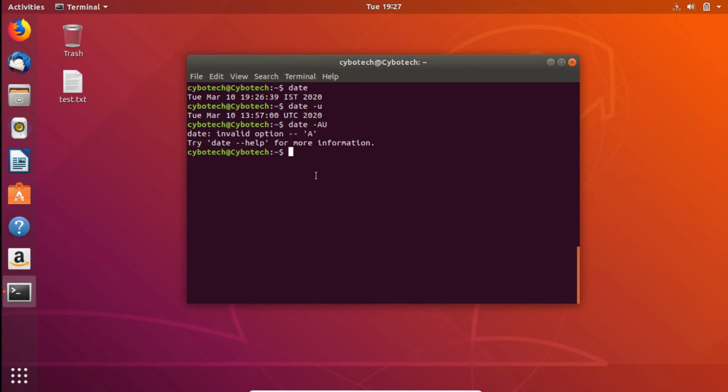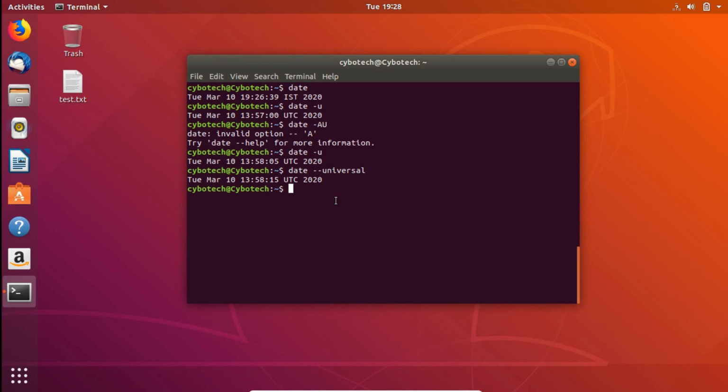Sometimes it is difficult to understand what all the options mean, so sometimes options have long form names. So for example, date -u, which gives the date in universal time. You could also do date space --universal. Now the long form gives us the same output. As you can see in --universal, long names are preceded by two dashes. Long names are not available for all options. It depends on the command you are using.